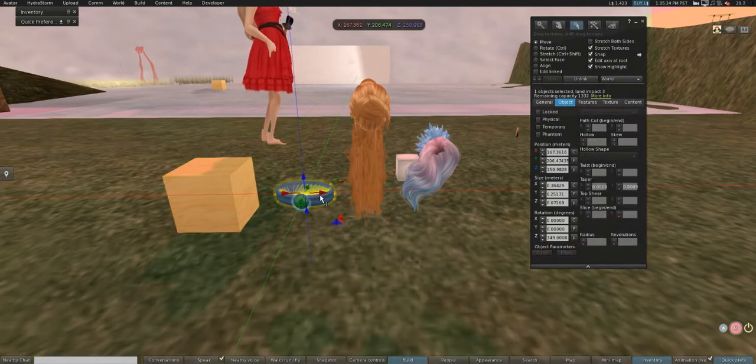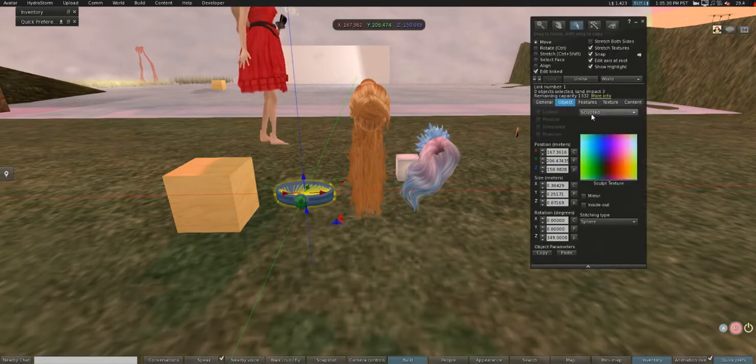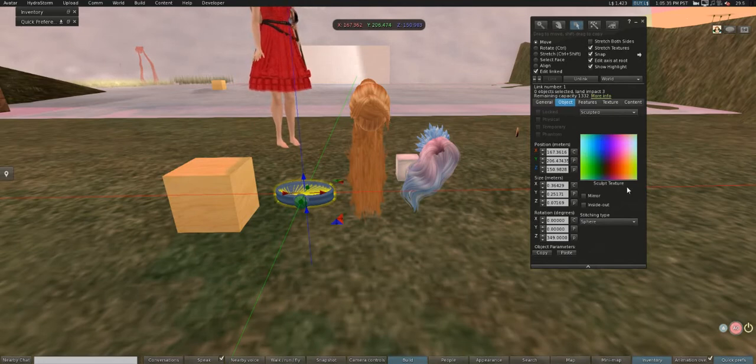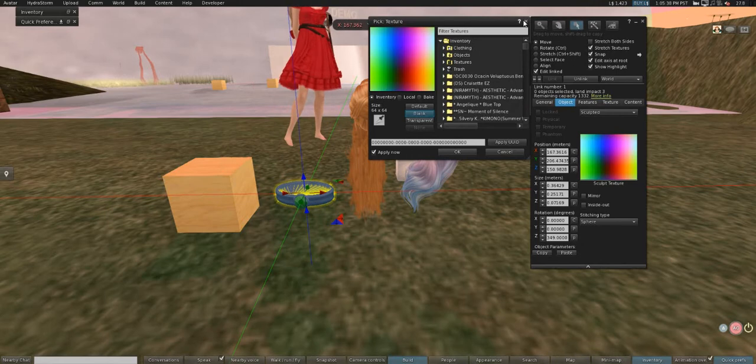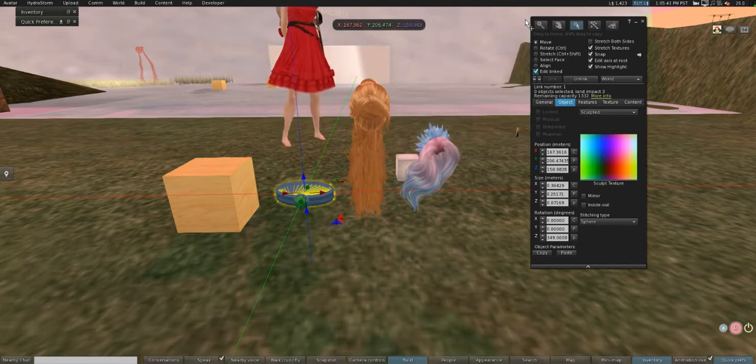Now, if we were working with a Sculpty, it would switch over and it wouldn't have anything here because I have multiple items selected, so I'm just going to select on the Sculpty. It would say that the item is sculpted and show you this Sculpty map that's here, this cute rainbow texture like thing. It's a picture, but inside of that picture is a little 3D information, really old tech, and it brings out a sculpted object for you to use.